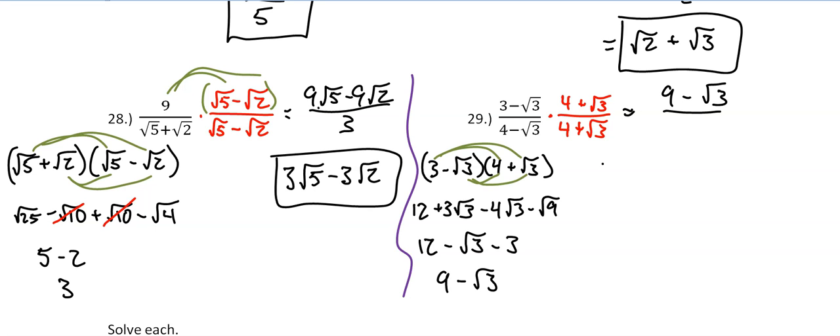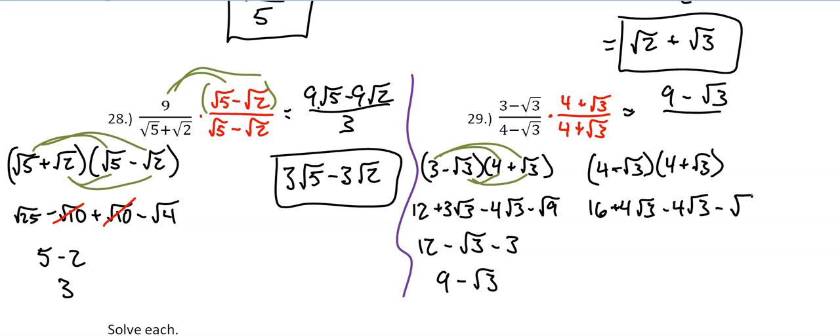I still have to do the denominator. And again, take it off to the side. Don't take any chances here. I distribute the 4. I'm not going to show the arcs this time. Ready? 16 plus 4 root 3. Whoa, I need to draw those arcs, Mr. Jansen. And I'll distribute the negative root 3. That's a minus 4 root 3 and a minus root 9.